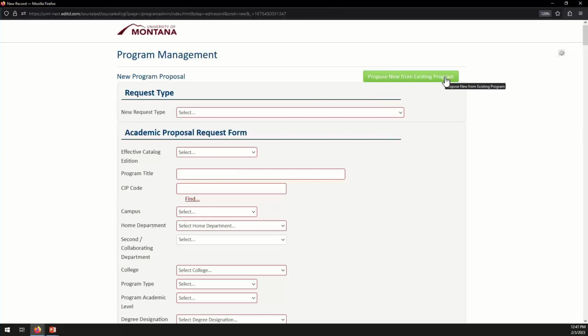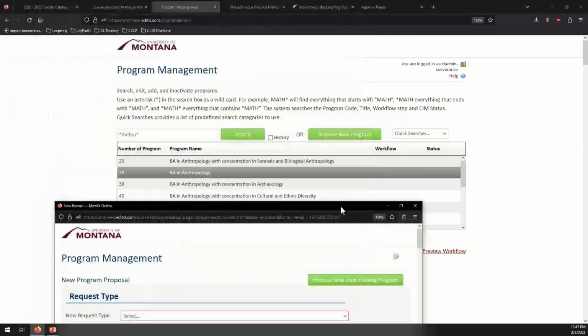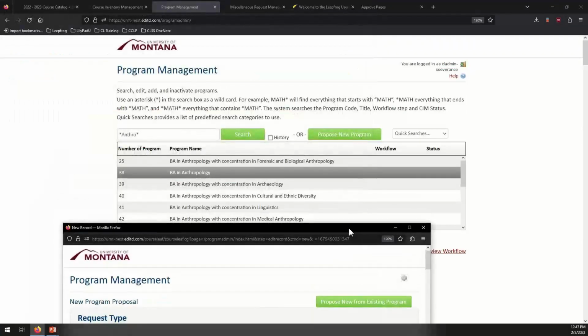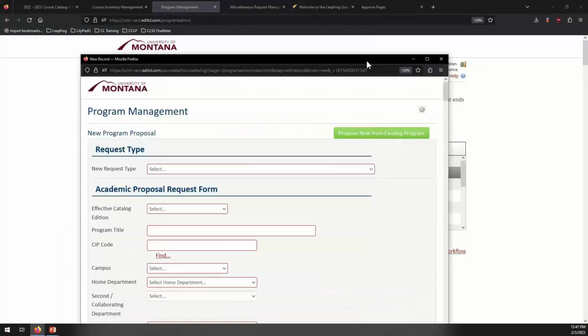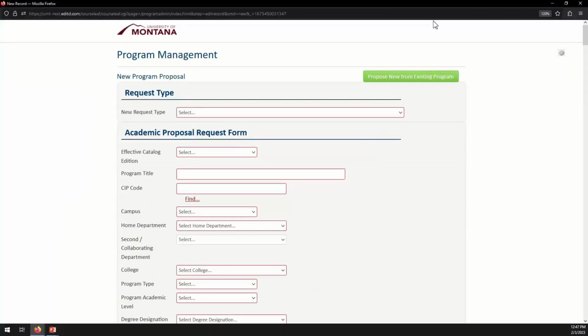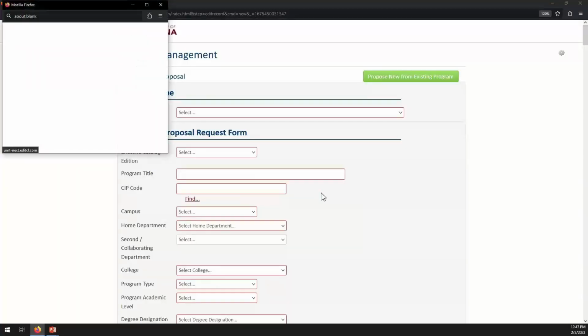This is really handy if, like we saw here with anthropology, there are quite a few variations or concentrations. So maybe you're going to propose a new concentration. You can build it off of an existing one. So we could propose new from existing here.